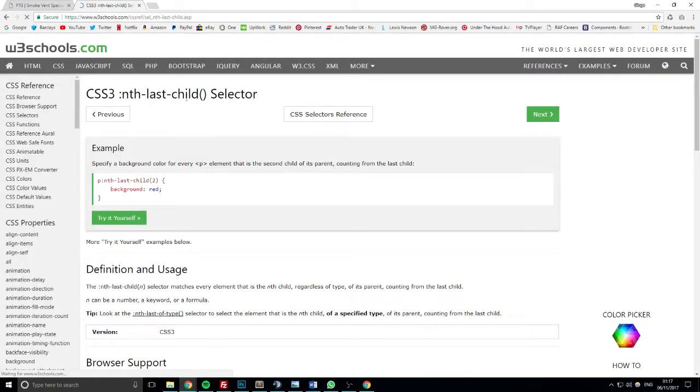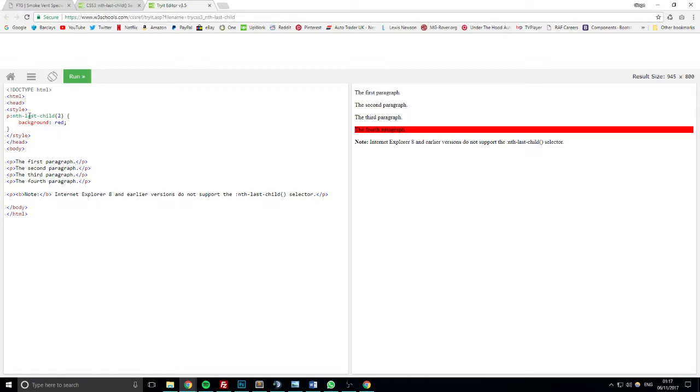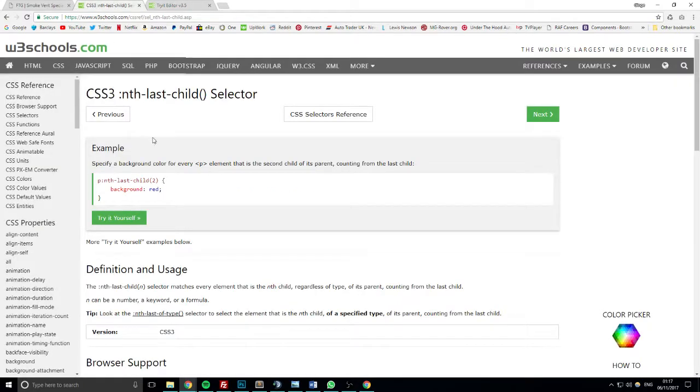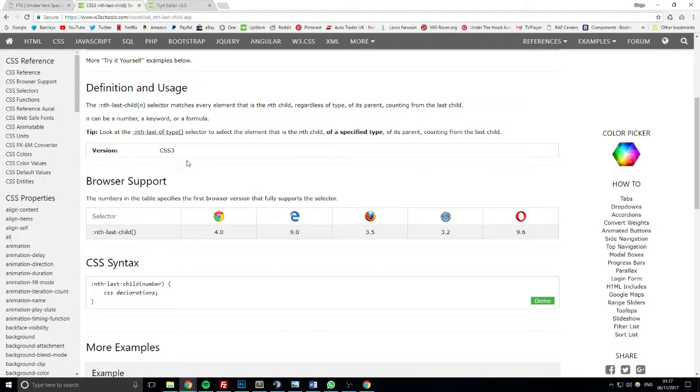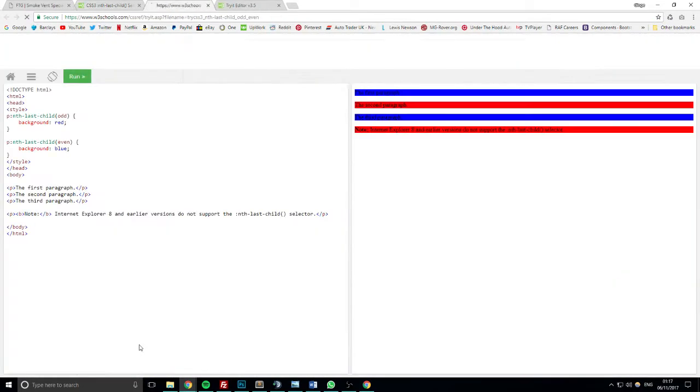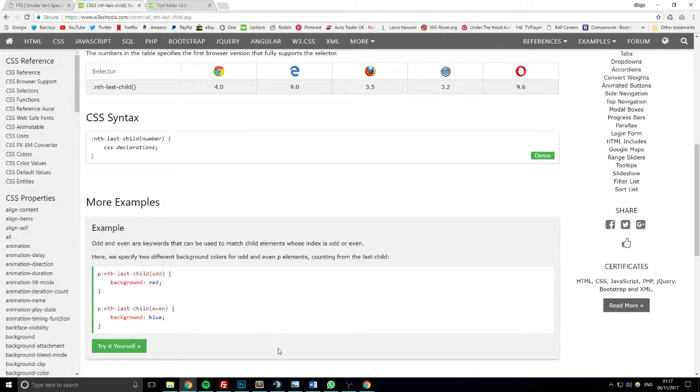Target nth last child. Oh, but that's 2. Why is that saying 2? P nth last child 2. 1, 2, 3, 4, 2. Why does it have? I need a piss, BRB. Oh, you can target every other one just by doing odd and even as well. Oh, handy to know. It's just nth last child.